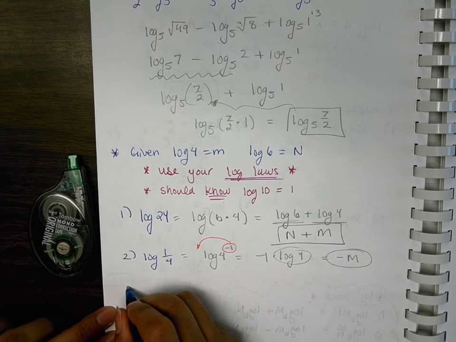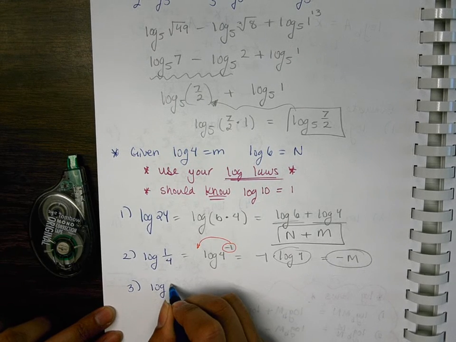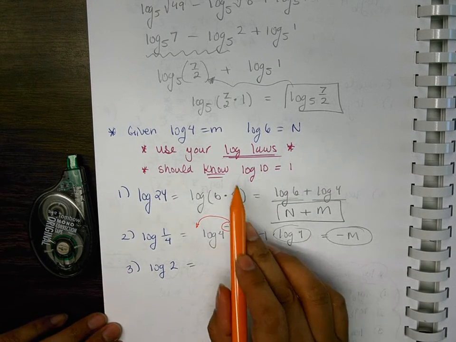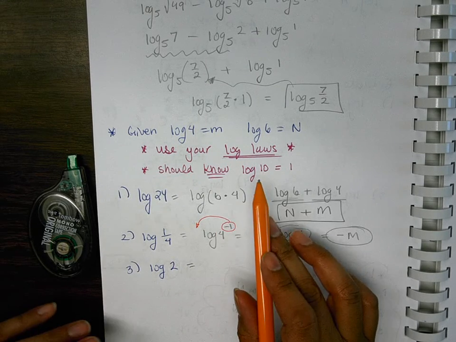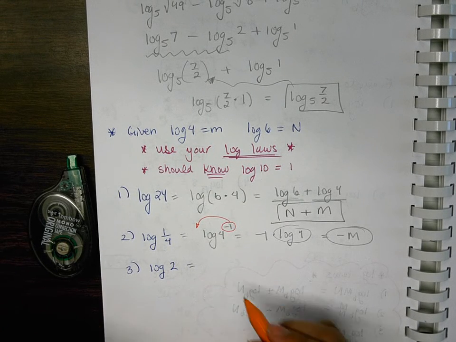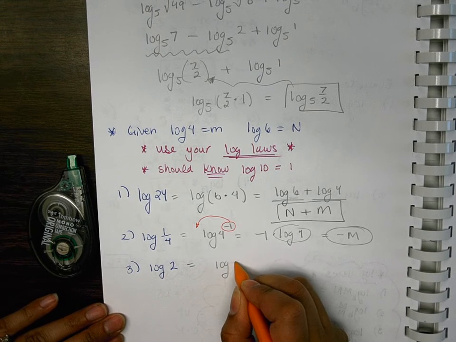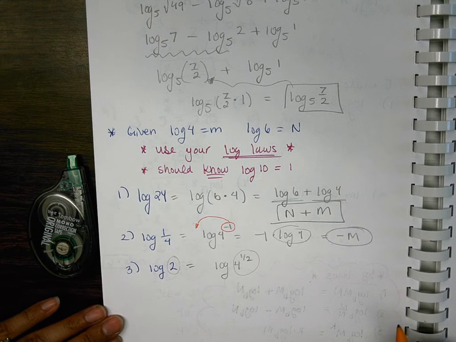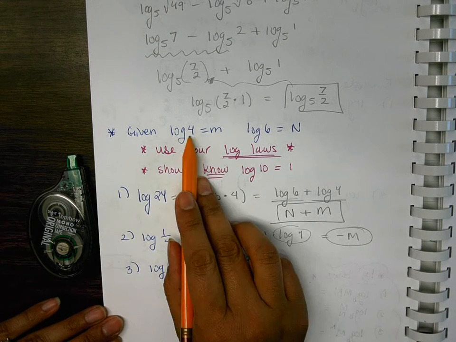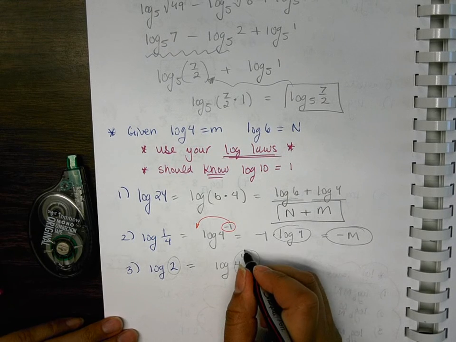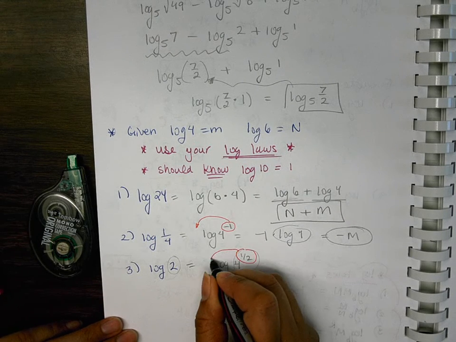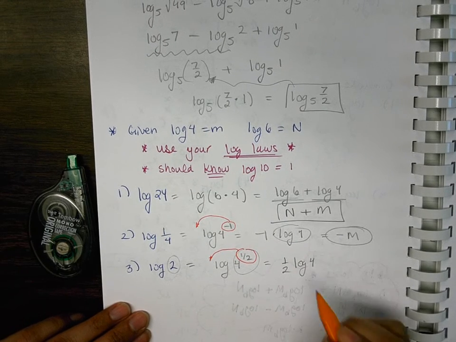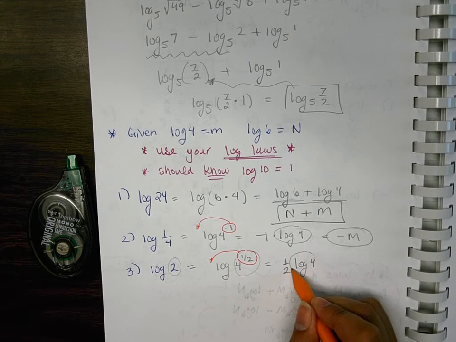Number 3, log of 2. That's a tricky one, and a lot of kids struggle with this one. Is there any way to use 4 or 6 with multiplication, division, and I did forget log law 3, exponent, and I'll give it to you guys because of time. Do you agree that 4 to the 1/2 is equivalent to 2? Why would I use 4 to the 1/2? Because 4 is one of the numbers they gave me, and law number 3 allows me to do what with the 1/2? Bring it to the front. 1/2 log of 4. I've used my log law, and I have something to plug in for log 4. What is it?